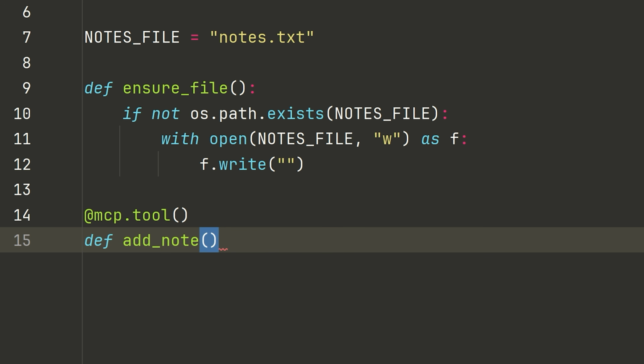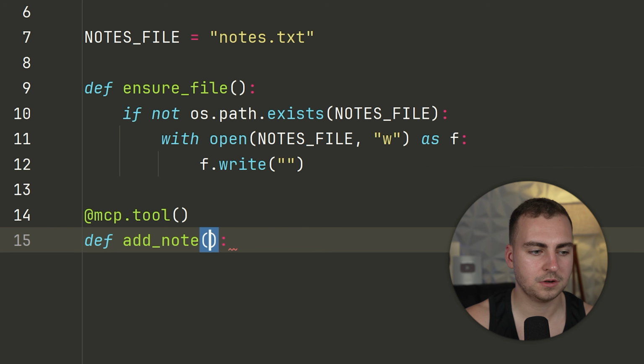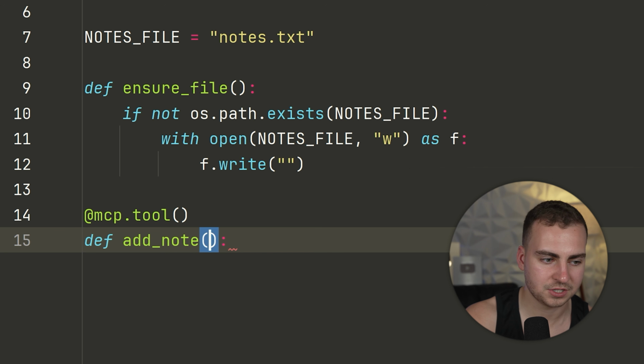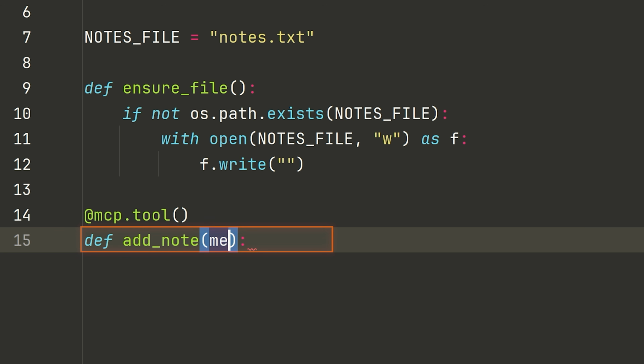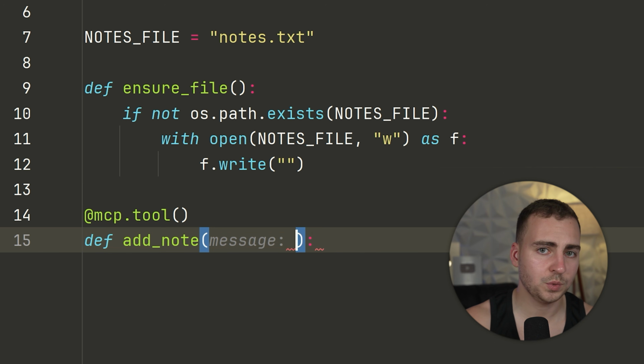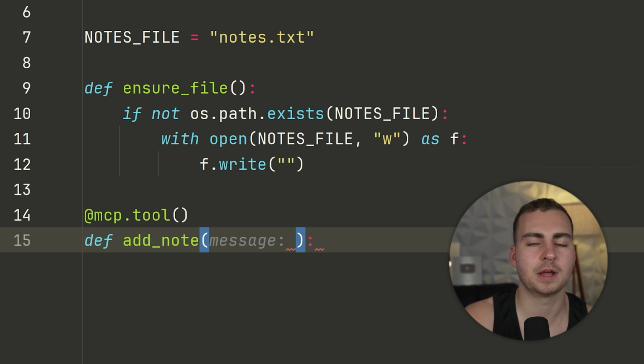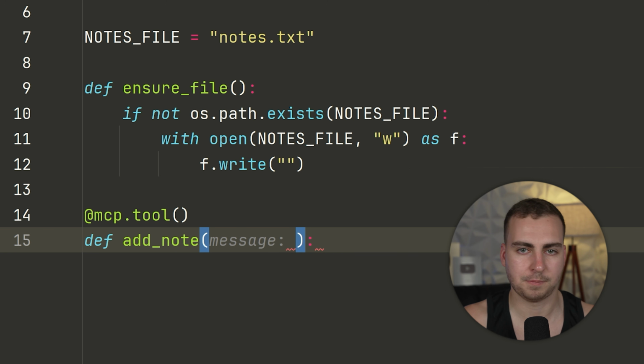Okay, and now we've just made a tool called add_note that our LLM or our AI agent would be able to call. Now for this function, we're going to specify the parameters or the values that the AI agent would pass to it. So for adding a note, we probably have a message that we want the AI agent to pass. We can specify as many parameters as we want, but we need to make sure that we specify a type for those parameters so the AI agent knows how to pass them.